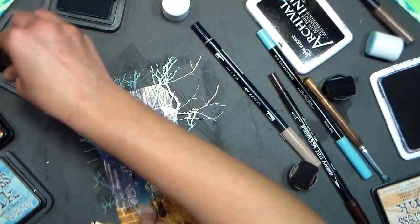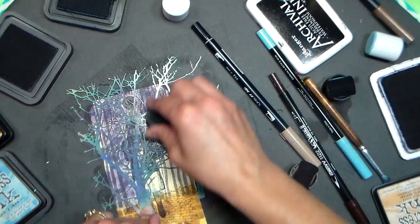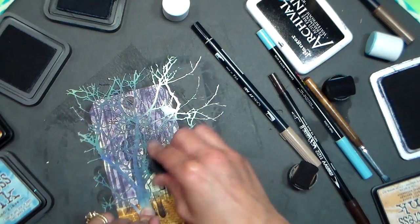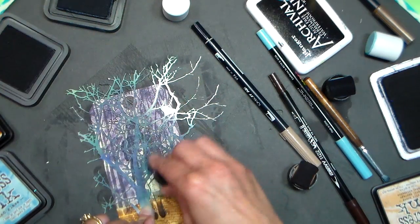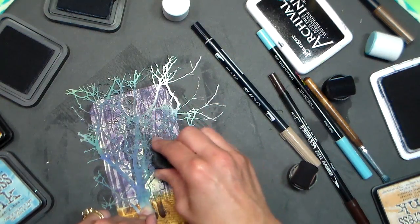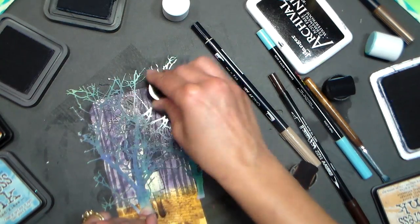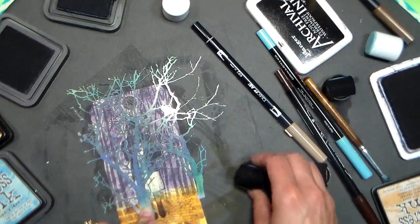Now, you may be interested in what is the difference between a mask and a stencil. This is a mask. A mask is like the positive image, and the stencil is a negative image. The stencil is kind of like a square with holes in it, and the mask is what the whole piece would be. So, they're both very useful. They give you a different look, and that's the difference between them, in case you're ever wondering.